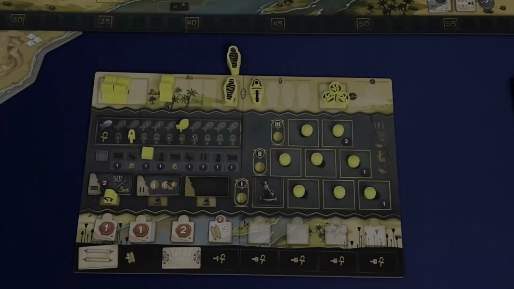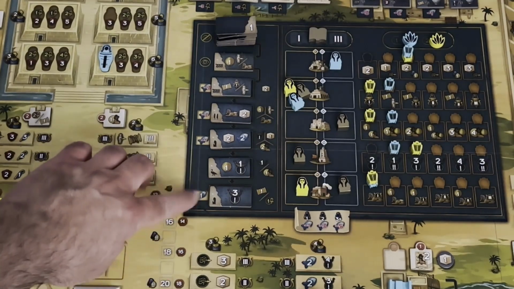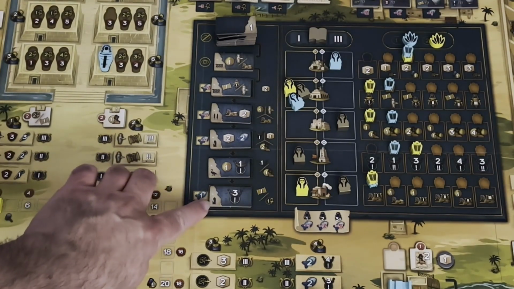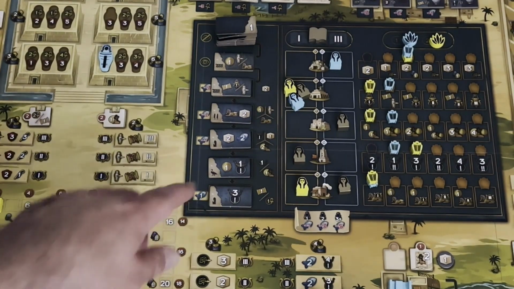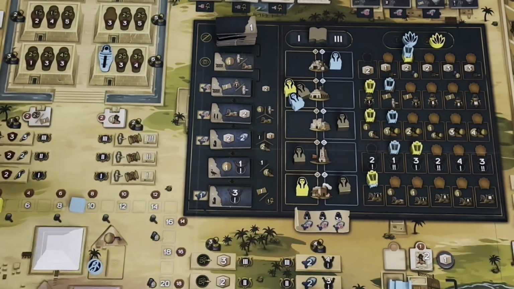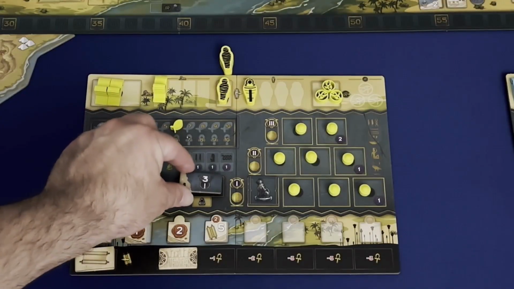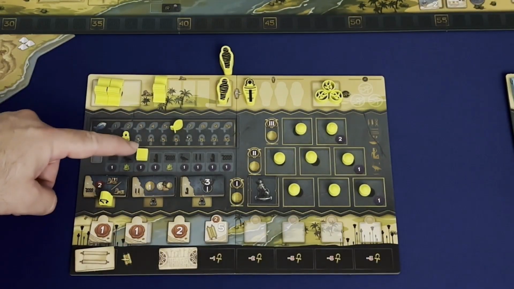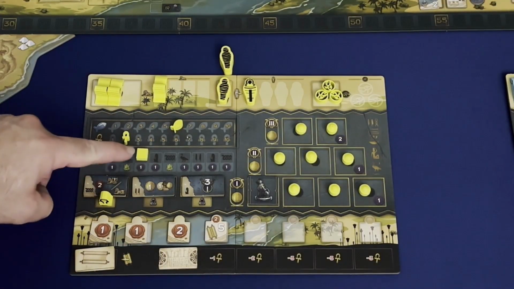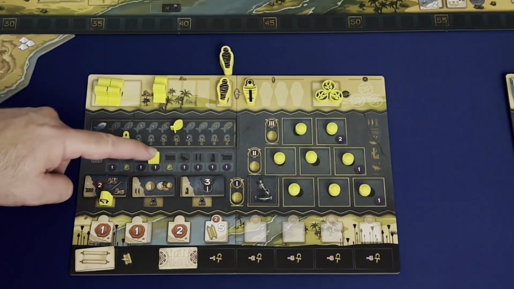All right, and now it's back to me. And I'm going to go ahead and get another tablet. And I'm going to take this tablet because it matches the symbol that's on my track. And I'll get a fish. And now I get a choice of papyrus or Heka. And since the symbols match, I get to move my counter up 1 space on my track. And now I get 1 more point.